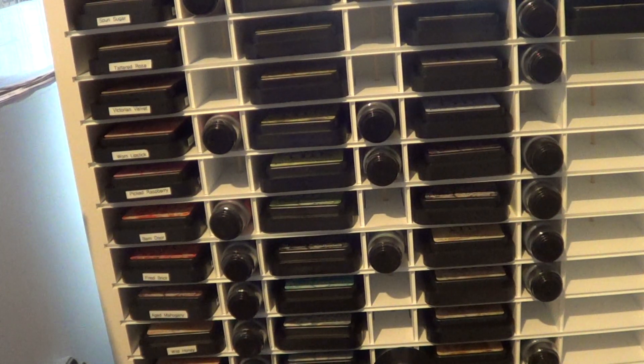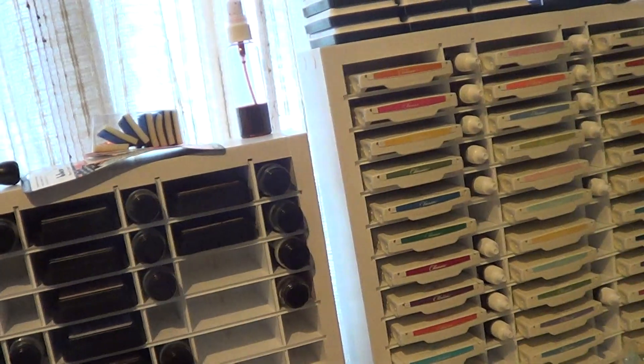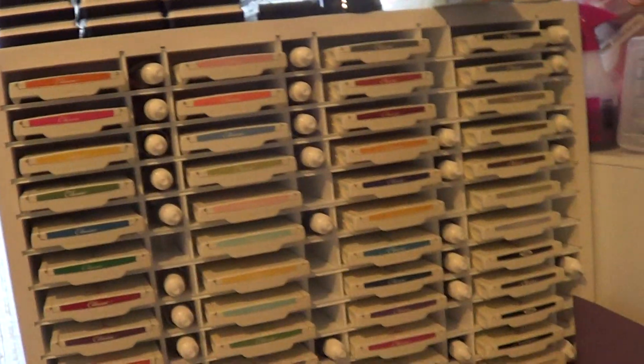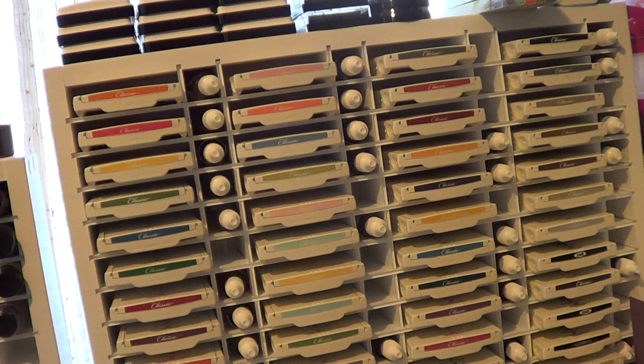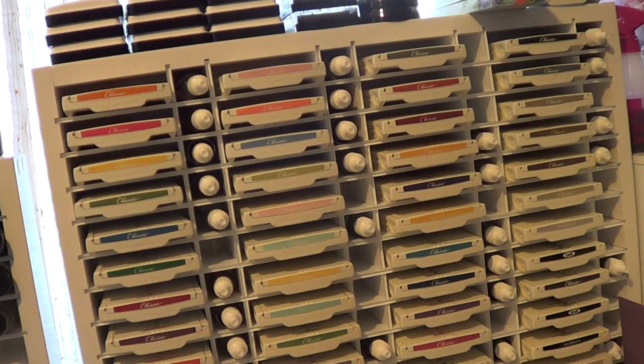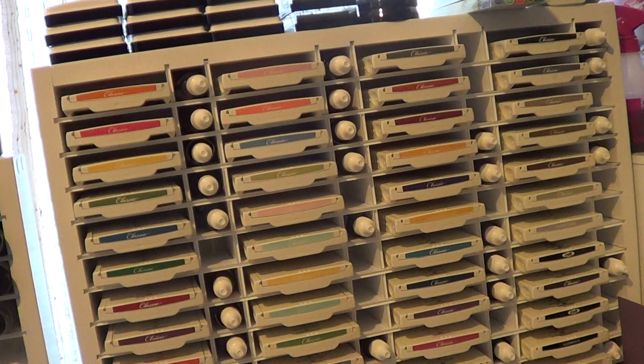I've matched the distress stains with the ink pads, so I'm going to put those in there for now. Eventually when I get the refills, I can put the refills in there and do something else with my stains. Andy bought one for me and I bought this one for myself because I decided it was time to get a more sturdy one. I had contemplated the idea of getting the marker one too, but it didn't hold as many.